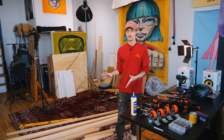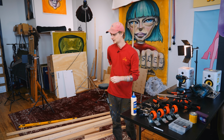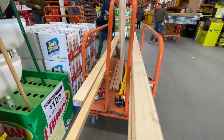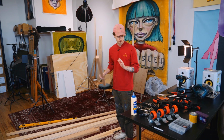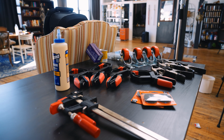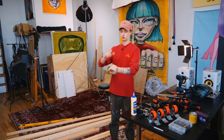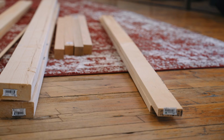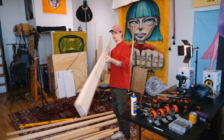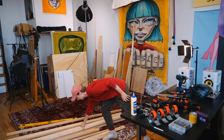But I don't have the crazy tools they have. I don't have a jointer, I don't have a planer. So one of the big issues with building furniture, I guess you could say, is you want everything to be fair. When you buy wood, this is the wood I bought down here, and it's pretty expensive. I can't control myself when I go to Home Depot. It was about $200, maybe $75 with some new tools. Every time I go to Home Depot, I pick up some new tools. This piece of oak is straight and fair and planed and perfect, okay? So that helps you get 90 degree angles, screwing things in, it looks nice. When you buy just 2x4s, it's not super square, it's not super planed, it's kind of clunky. I mean, it's still great and works, but that's something I'm going to have to deal with.